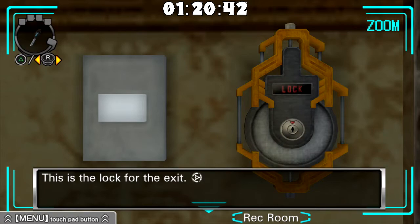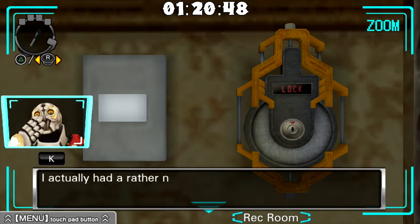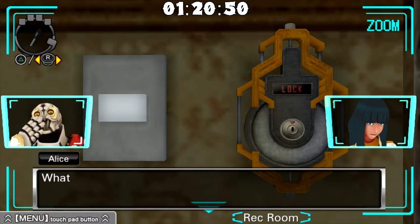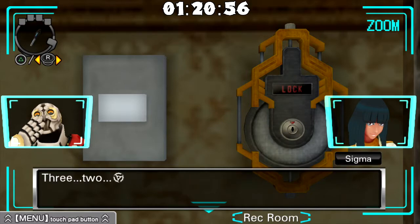This is the lock for the exit. It says lock right now. Time to kiss this weird butt room goodbye. I actually had a rather nice time. Whatever. I'd rather forget any of this ever happened. Yes, exactly. Nothing ever happened in this room.